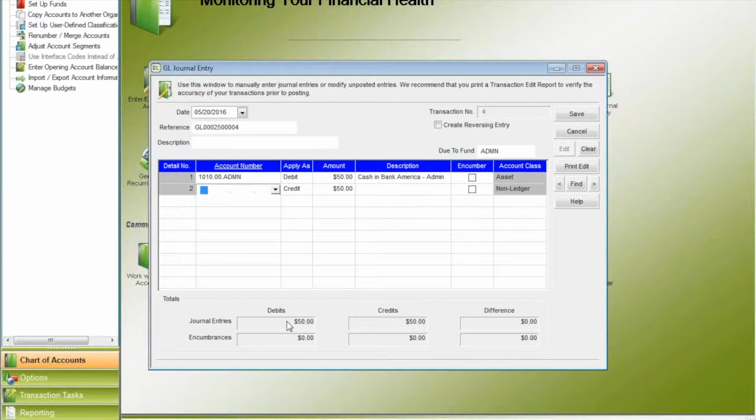Down at the bottom, it's going to keep track of your debits and credits and encumbrances. If you do get out of balance for any reason, it's going to alert you. It will not allow you to post out of balance unless you absolutely are trying to do it, in which case you have to go in and set the securities to do so and then say, yes, that's really what I want to do. So other than that, there's no way to just automatically post out of balance.